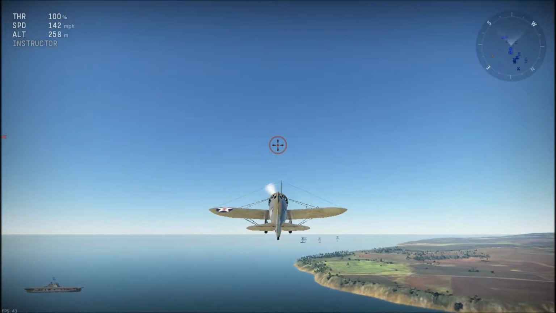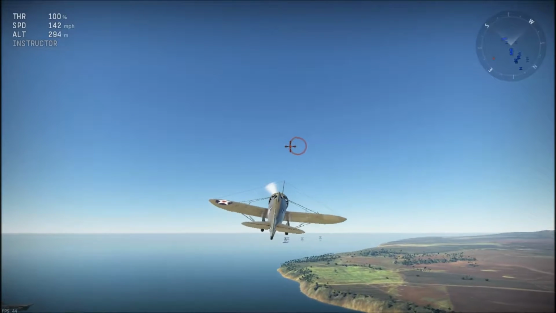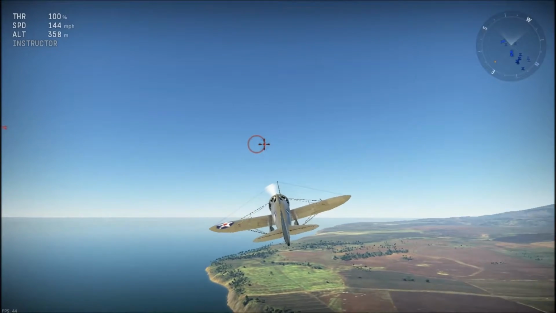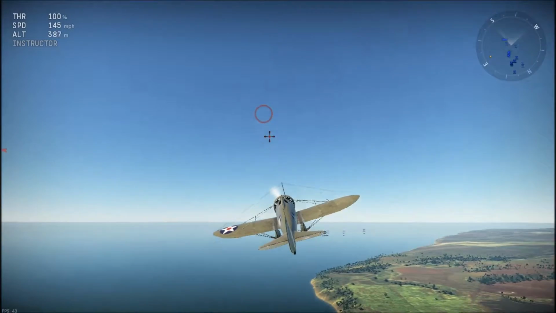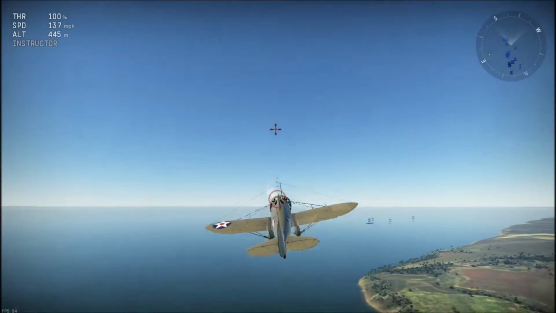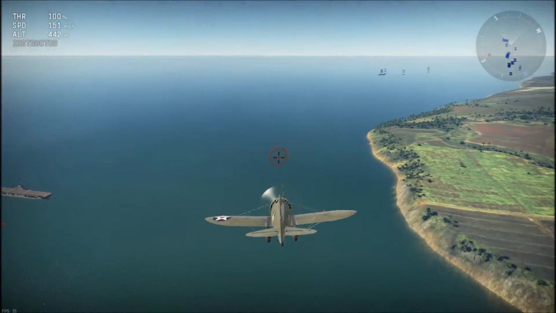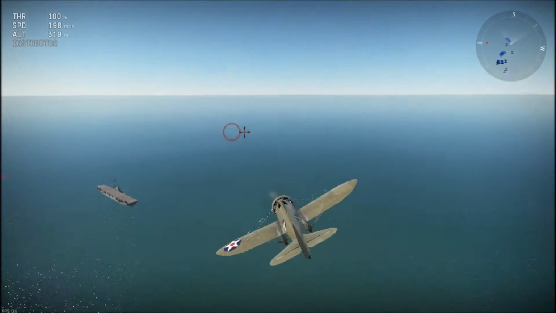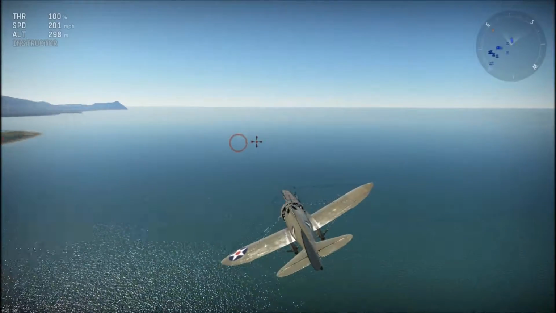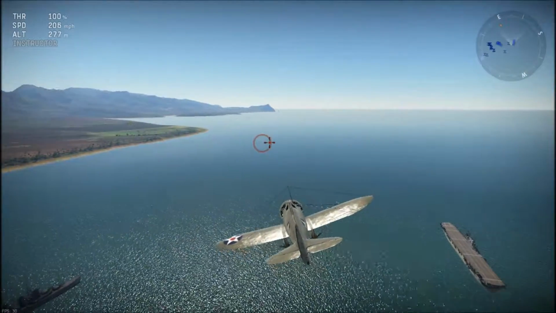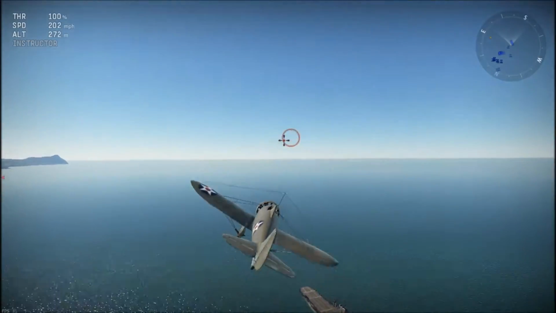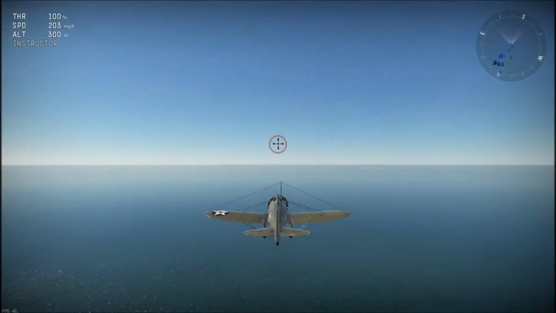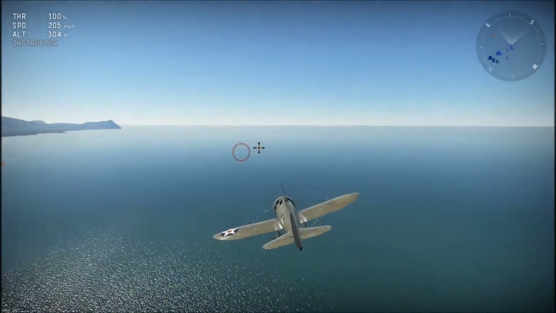Like I said, if we pull our mouse a little bit to the right, we will turn to the right. If we turn it to the left, we will turn to the left. Go up, it will go up. Go down, it will go down. But as you can see, it takes a minute for the plane to respond to you. So if you turn, you have to wait for the plane to catch up with you before you can shoot. The right button will zoom in. The left button will fire.